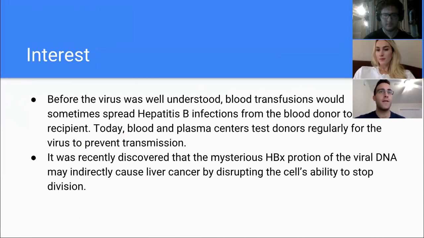He contracted the disease when he was given a blood transfusion years before that transplant. That blood was unknowingly infected with the hepatitis B virus, which is why it's important, as Lauren mentioned, that donors are regularly tested for the virus to prevent transmission. It was years after the infection that he noticed health complications related to his liver. Interestingly enough, medical professionals in and around the 70s and early 80s had little understanding of bloodborne diseases and shared blood freely without proper screening. This was around the time that my grandfather got infected.